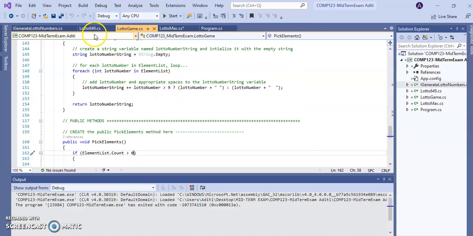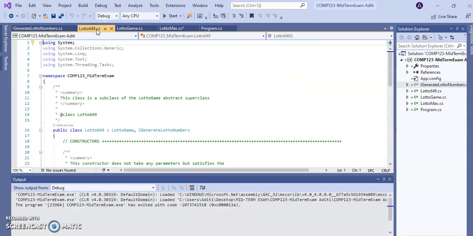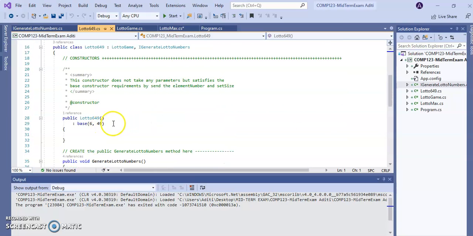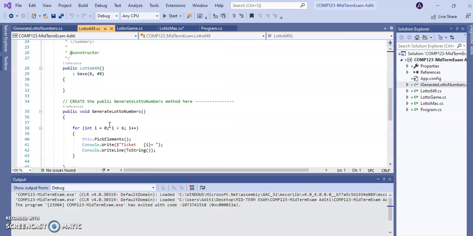Let's move on to Lotto649. Here we have base, so we pass the parameters to the base class.